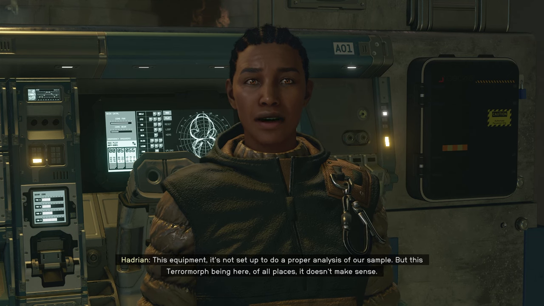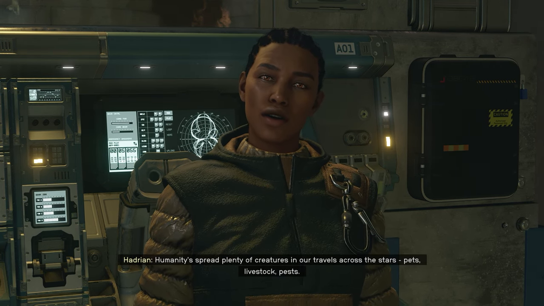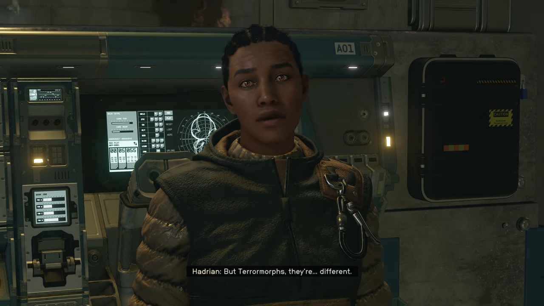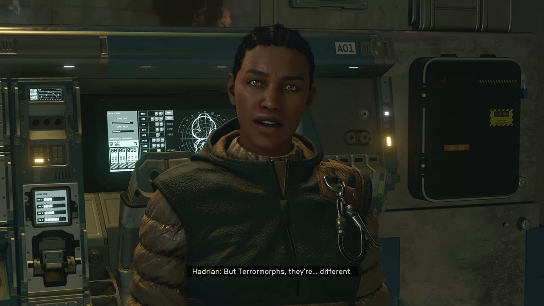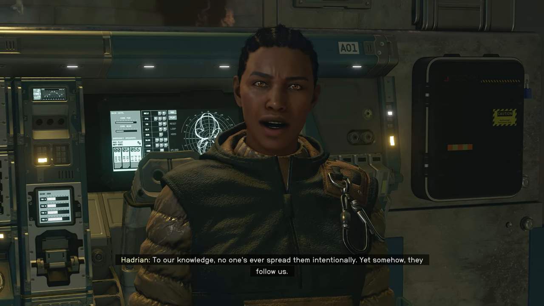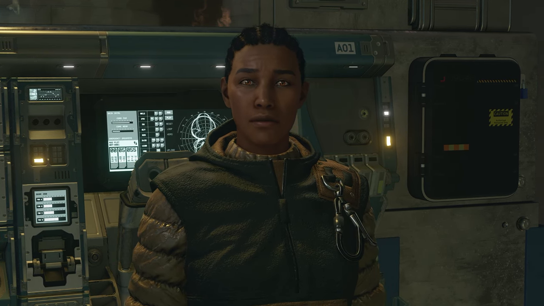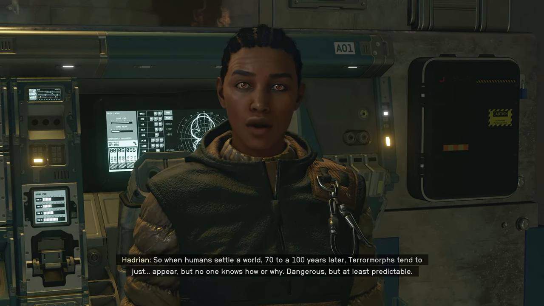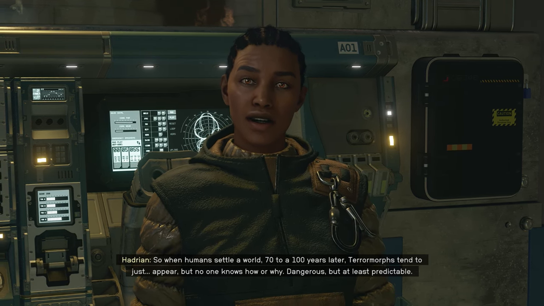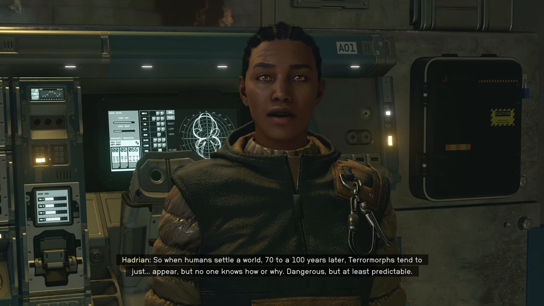But this Terrormorph being here, of all places... It doesn't make sense. Humanity's spread plenty of creatures in our travels across the stars. Pets, livestock, pests... But Terrormorphs? They're different. To our knowledge, no one's ever spread them intentionally. Yet somehow, they follow us. So when humans settle a world, 70 to 100 years later, Terrormorphs tend to just appear. No one knows how or why.